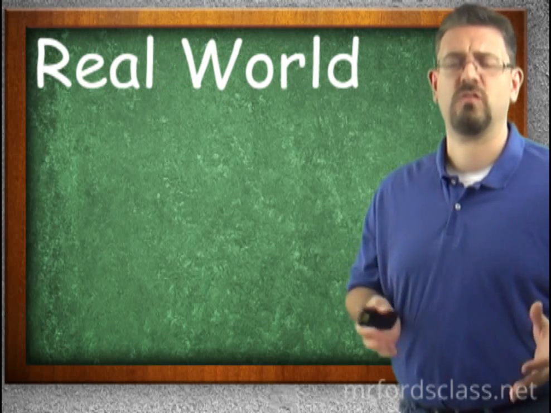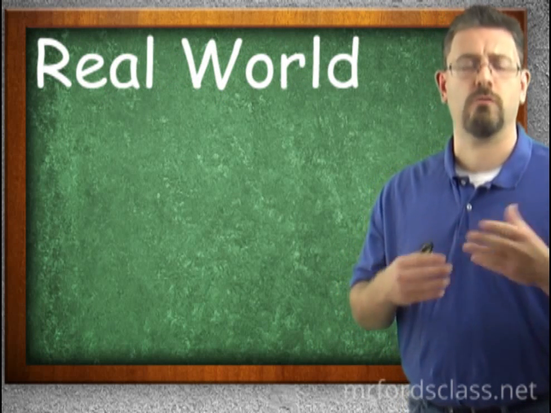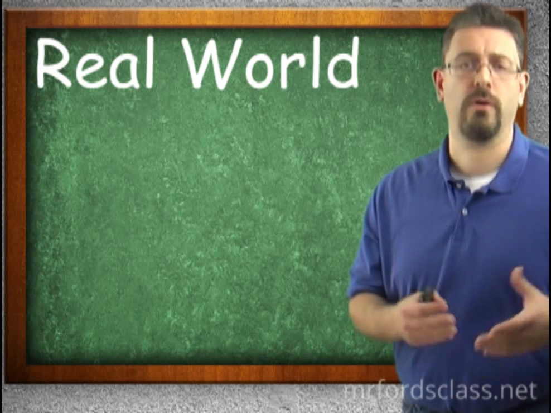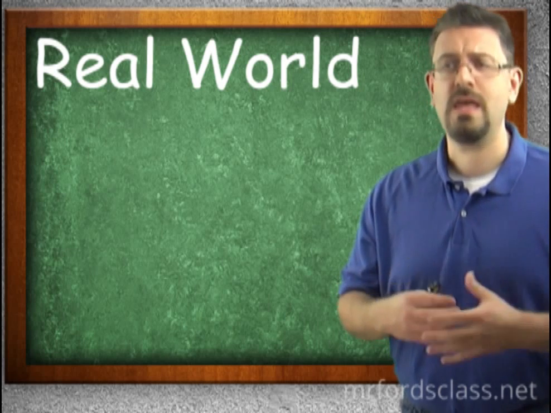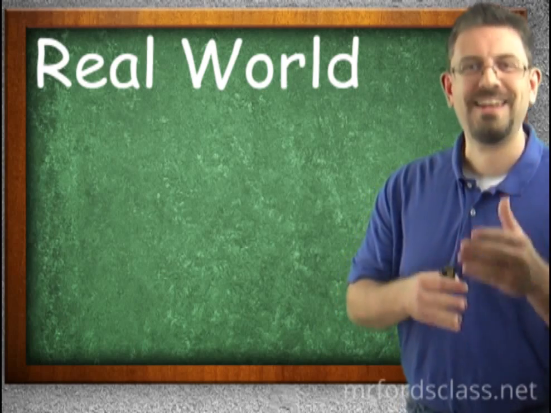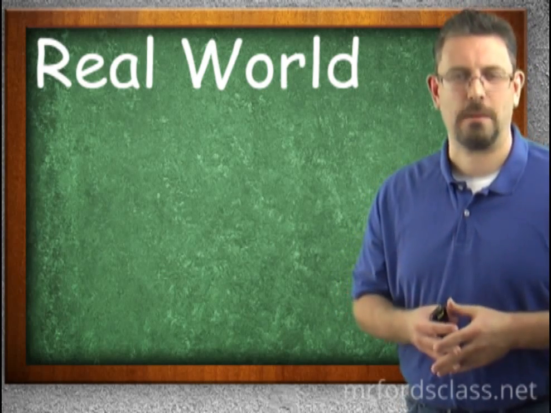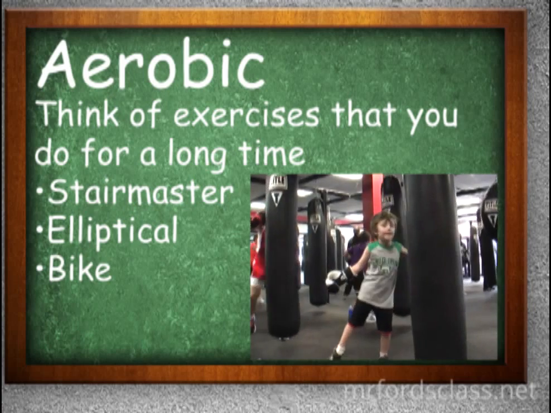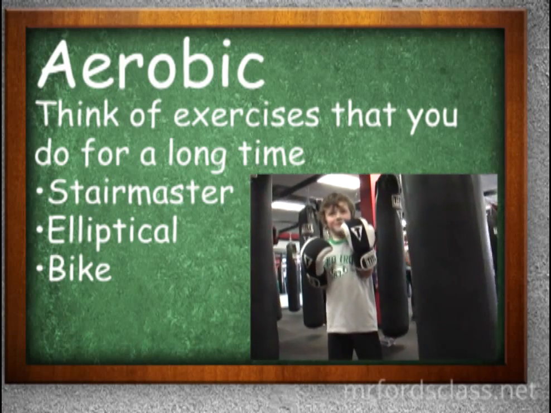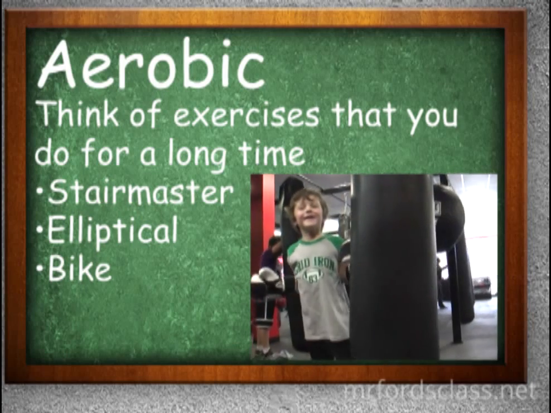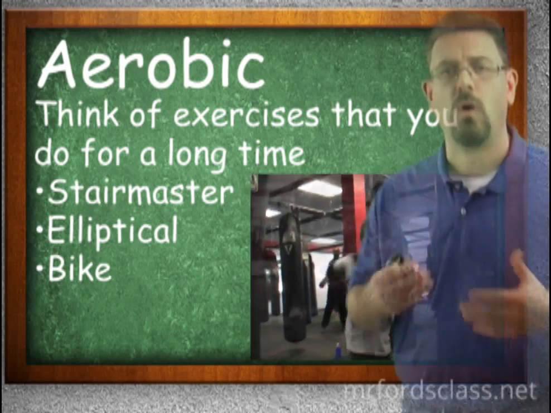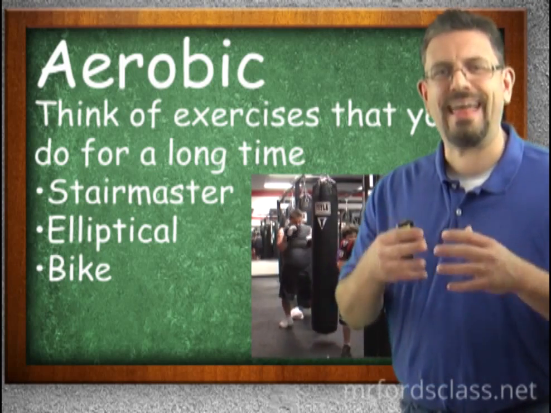Let's take a look at what this means in the real world. You are familiar with aerobic and anaerobic if you've ever had PE in school, if you've ever worked out, if you've ever gone to the gym, gotten on a stairmaster, lifted weights. Aerobic is with oxygen. These are things that you can do for a prolonged period of time, assuming that you are in shape. Think stairmaster, elliptical, jogging, bicycle, walking. These are all aerobic exercises.